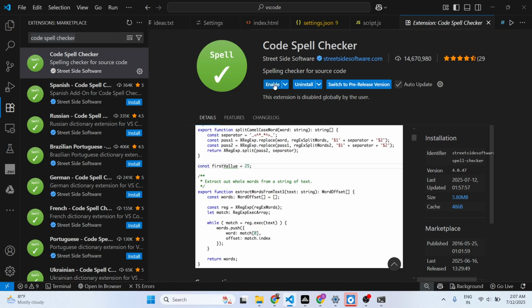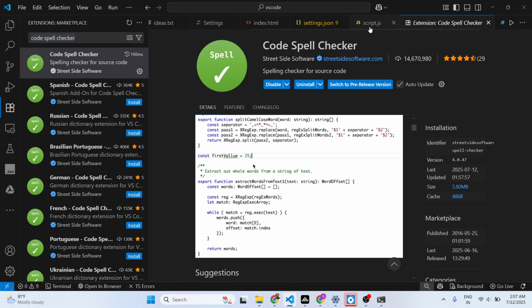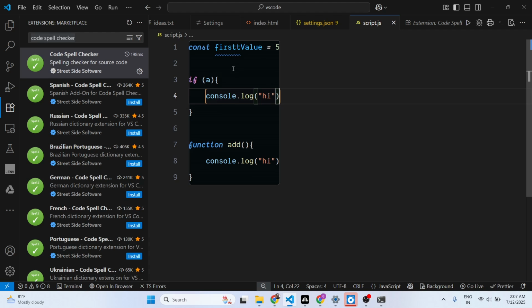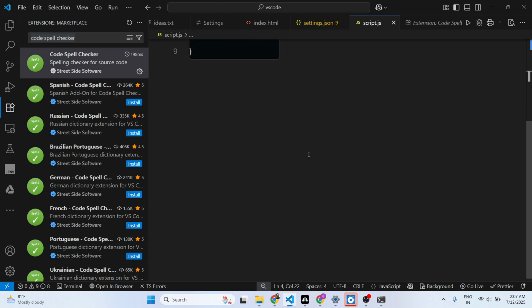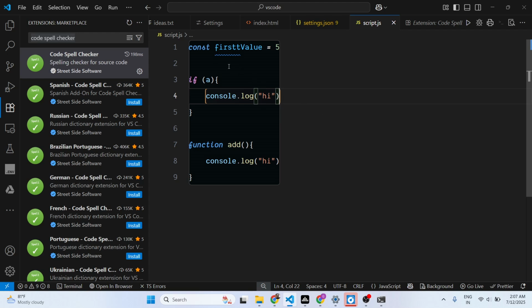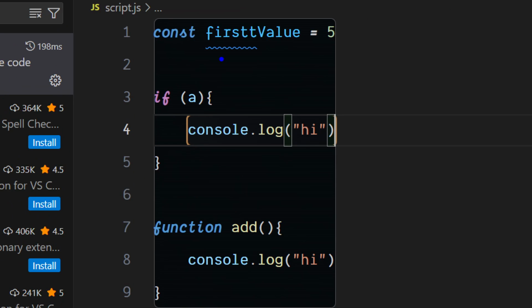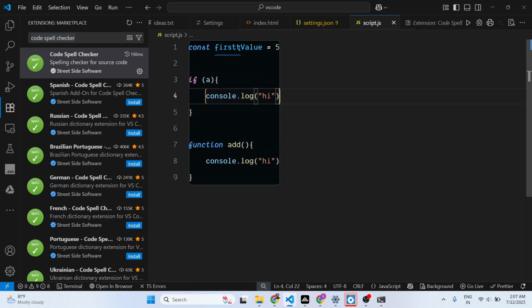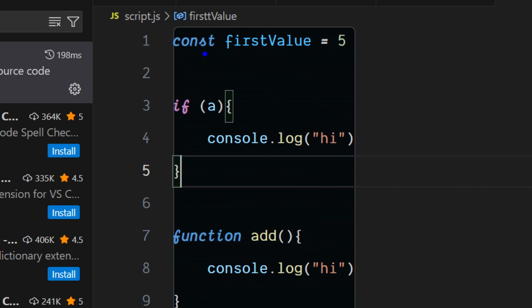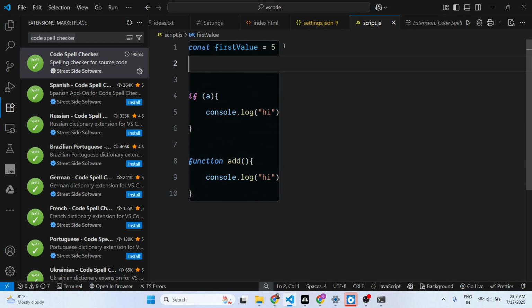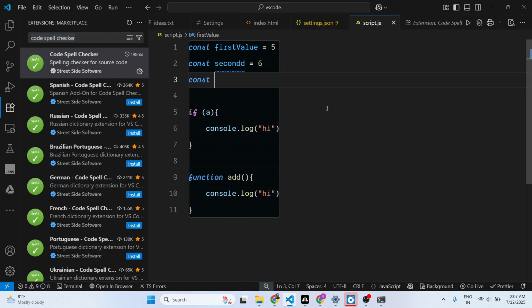So after installing this extension, click on install and activate. Now this will show you this underline. As you are scrolling your code, you will find out that you have made this spelling mistake, and you can easily correct that manually. And after that, now your code is correct spelling wise also. Here it supports all the languages, and if you make any sort of mistake, it will detect all the spelling mistakes.